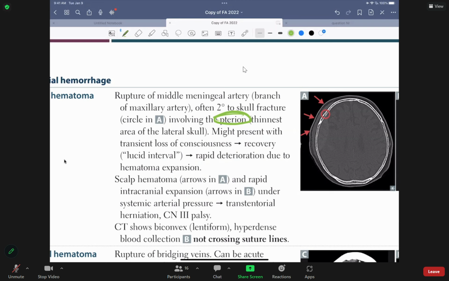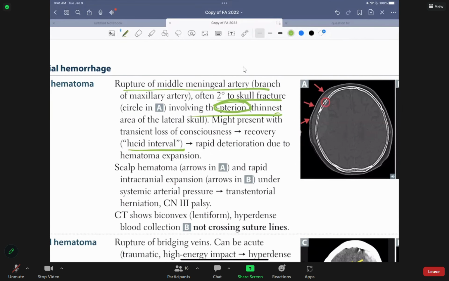Is that clear, folks? So anytime people have a fracture on the side, the rupture of middle meningeal artery is the most common one, folks, because that's a thin area. That's why if you see kickboxing people, they always wear a helmet on the side. Even if they don't cover, they always cover the side because that's a danger area, folks. Is everybody clear? All right. So that ruptures the middle meningeal artery. So the most common artery is middle meningeal.